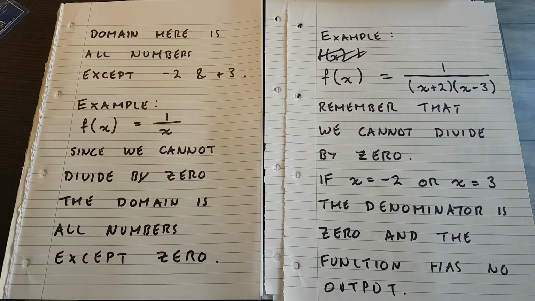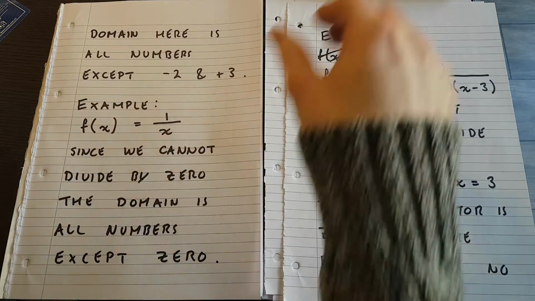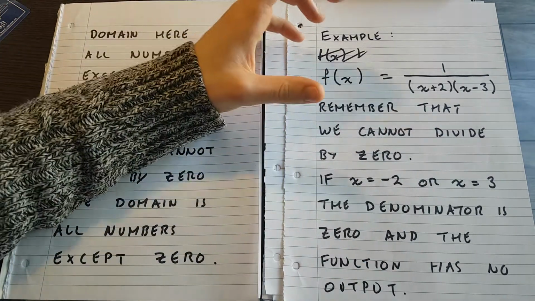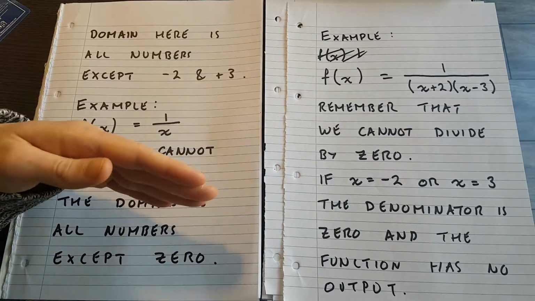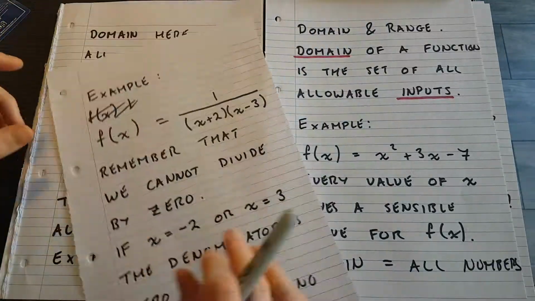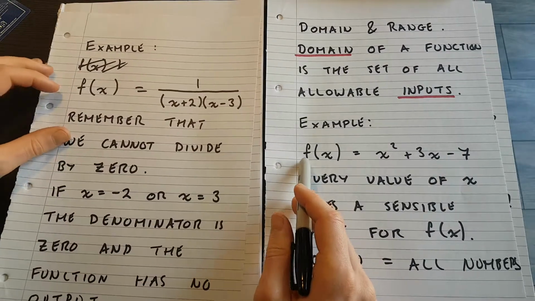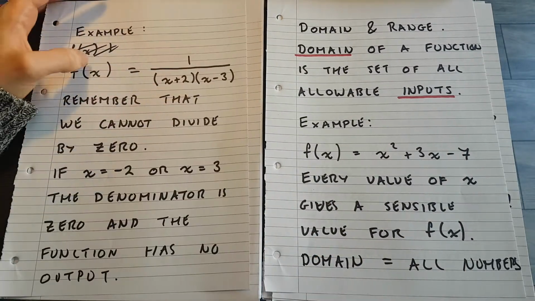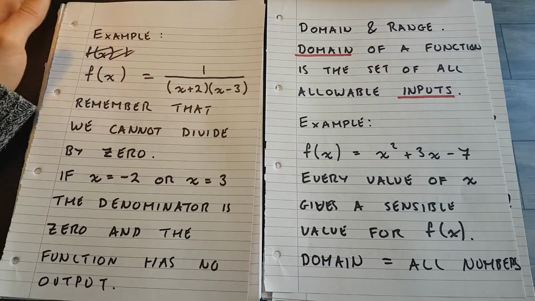Okay, same basic idea, just a little bit simpler. So that's the set of allowable inputs. The way I always think about it is like a function is like a machine that you put a number into and then it spits out an output. Well, this machine is very, very reliable. You put in any single number and you get a meaningful output back. The machine will always work.